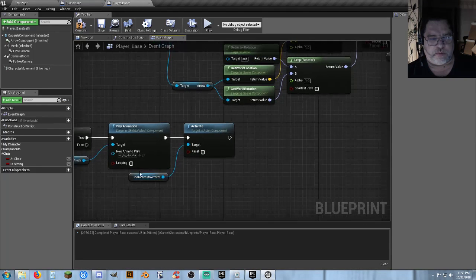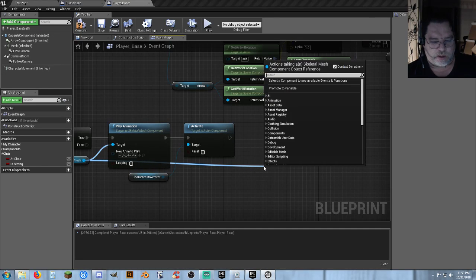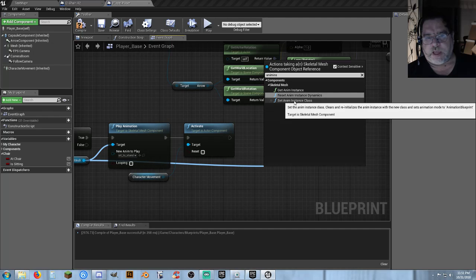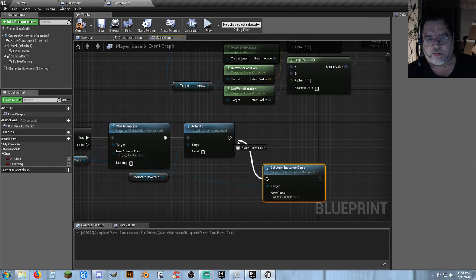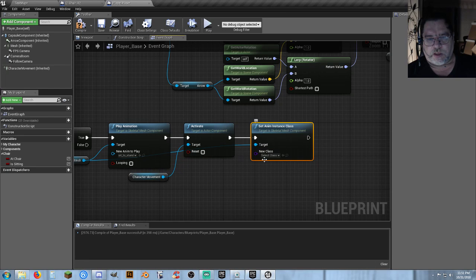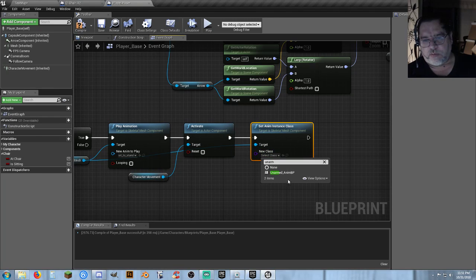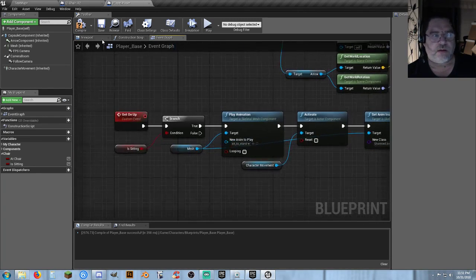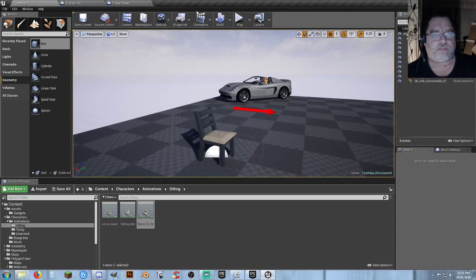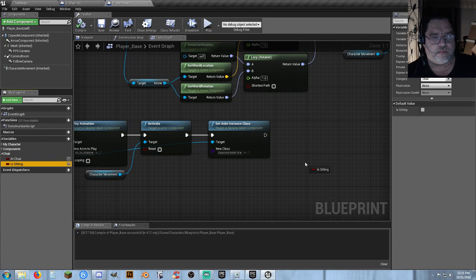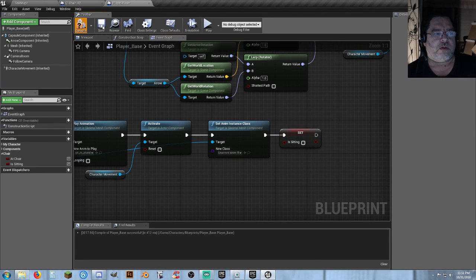And we also need to grab a reference from our mesh, and set anim instance class, and that we just need to select unarmed animation blueprint, and that should be good. What did I forget? Set is sitting to false to make sure that we're no longer quote unquote sitting. So compile and save.